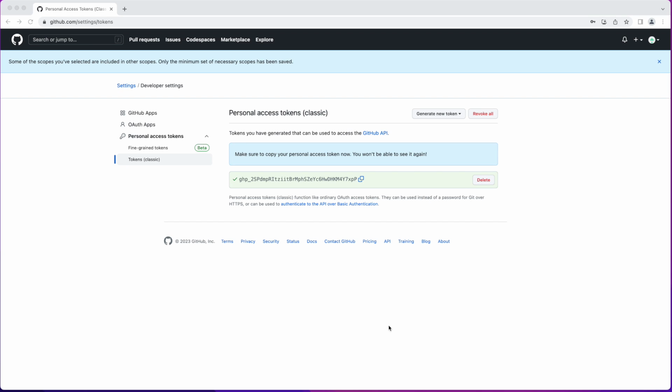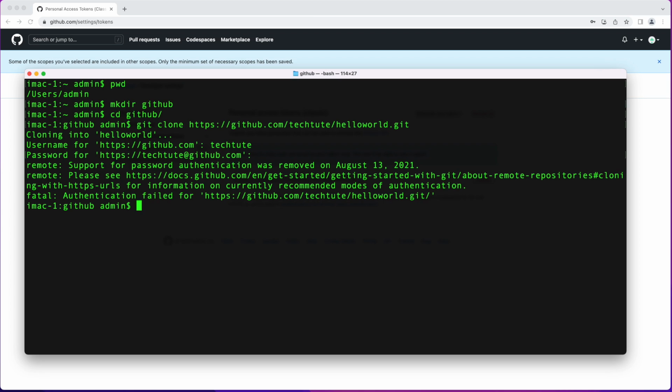So once you have your token in your clipboard, you can go ahead and try to check out your repository again. So I'm going to go back here to my command line, and I'm going to run that same git clone command, but I'm going to go up here right in front of where it says GitHub. Right here, I'm going to put that @ symbol, and I'm going to put my token in front of that @ symbol. So I'm going to go ahead and paste it here.